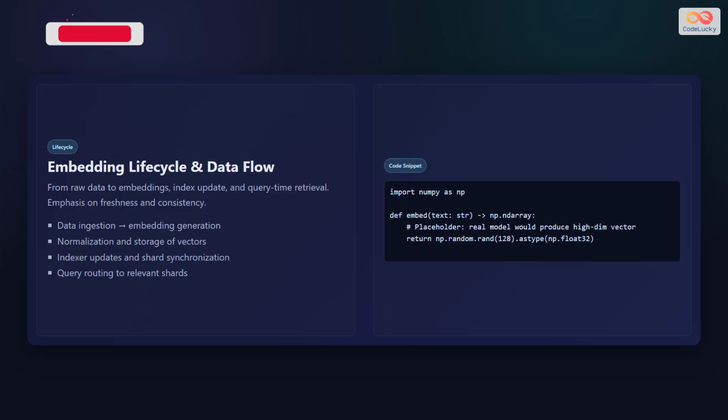Vector databases are built on a distributed architecture with four main components. First, a load balancer routes incoming requests to the system. Second, a query coordinator manages query execution and aggregates results from multiple shards. Third, multiple shards store the actual vector data, each with its own index for fast retrieval. Finally, metadata storage keeps additional information about each vector. This distributed design allows vector databases to scale horizontally, handling massive datasets while maintaining fast response times. Each component plays a critical role in delivering both performance and reliability.